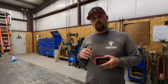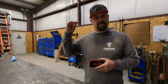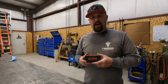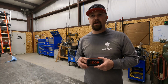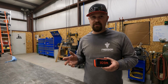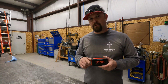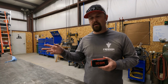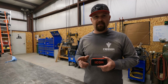Now, if you guys don't know, Icon is like the flagship tool for Harbor Freight. That's kind of the top shelf stuff, highest quality, whatever you want to call it. And I actually have quite a few tools in the shop here that are Icon tools, and I've been very impressed with them. I haven't had any warranty issues with them. I've never had one break on me yet, but if they do, they are lifetime warranty, and they'll swap them out for you right there. Or if they don't have one in the store, they'll order it and ship it to your house. So I do like that.